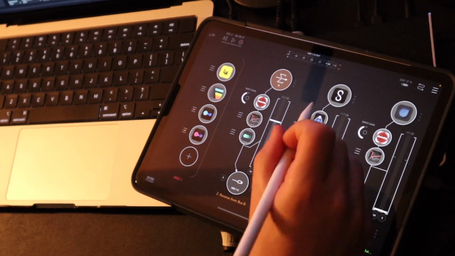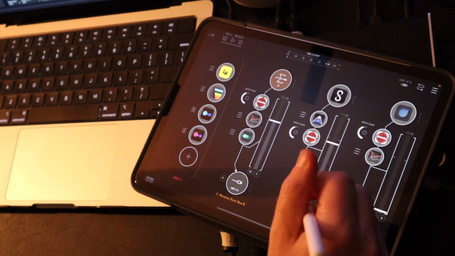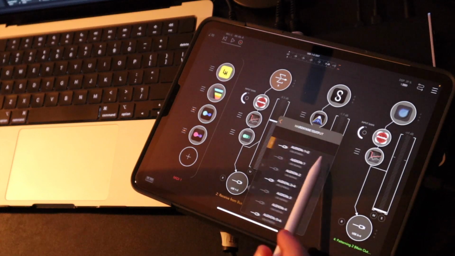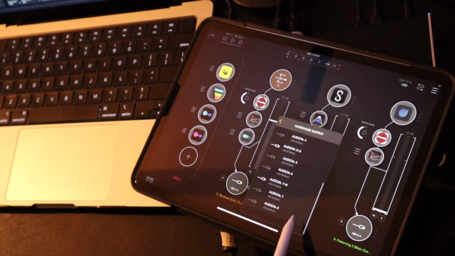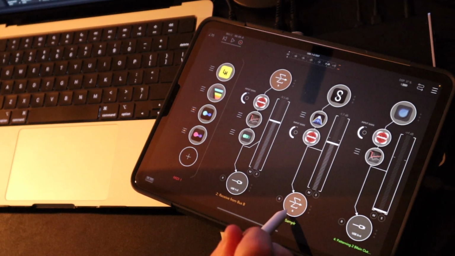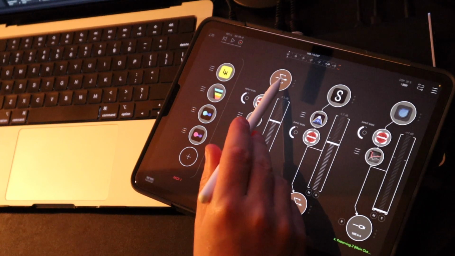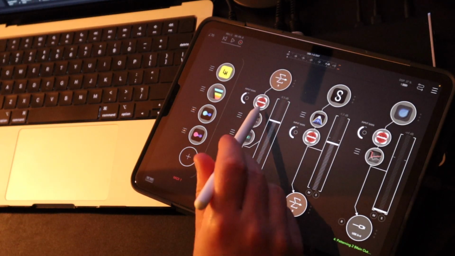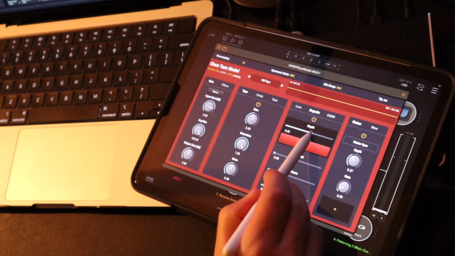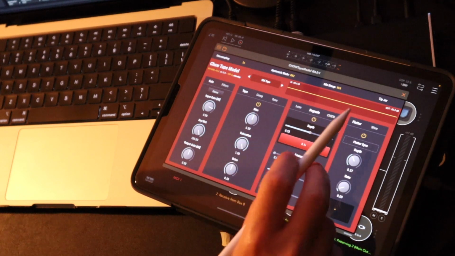Couple other things worth calling out. Within AUM, you have the ability to route the audio out to any available interface output, but also you can set up these little mix sends where, if you wanted to stack just a mix bus with a bunch of different effects. I have this one set up to be a pretty beat up tape sound with a great app called Chow Tape by Chow DSP.